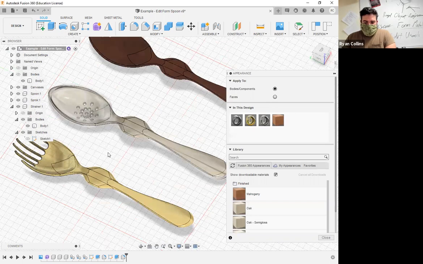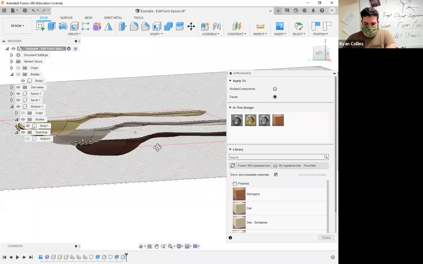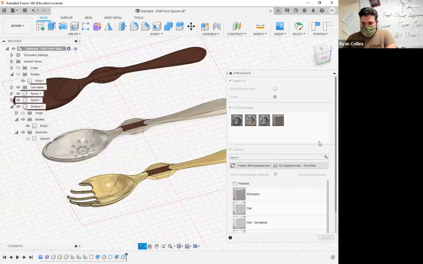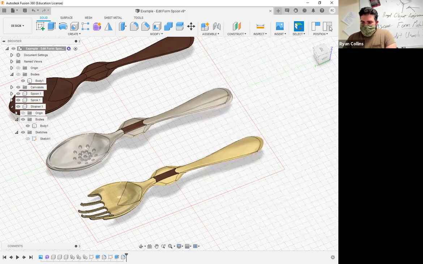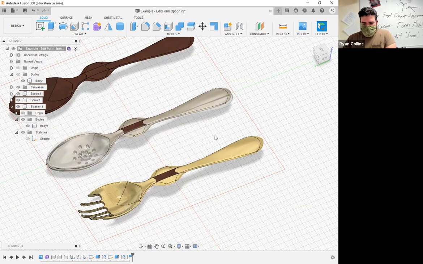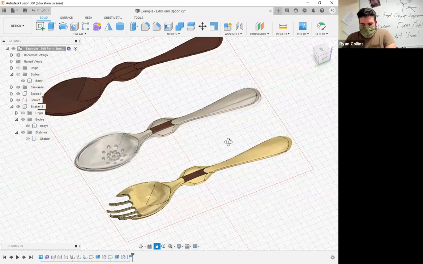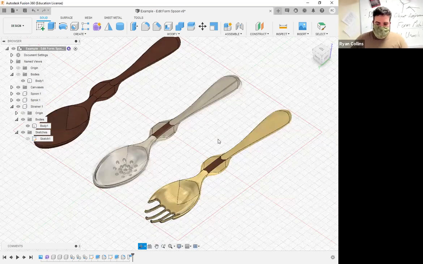What I was saying is one of the other things you could do, say you're making like a knife or something like that, you could also put like an insert into here. So I can put in by faces and drag, say, just that face, and put in some mahogany just on that single face there. Now, obviously, that's kind of a goofy thing to do, but that is something that you can do. And I realized I forgot to capture the new positions as I move them all over. There we go.